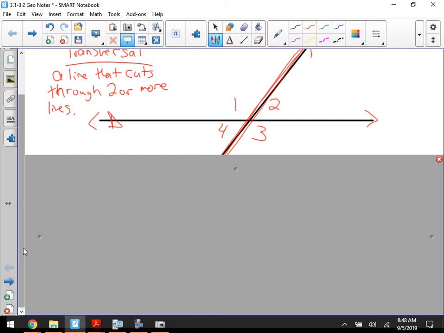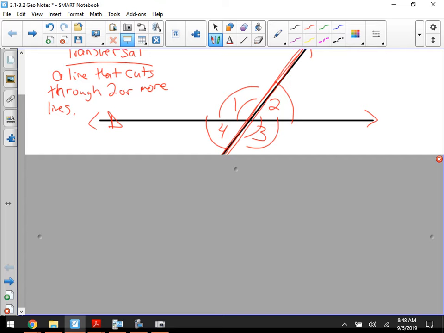We know for certain something about some angle pair relationships. What do we know about 1 and 3? Why? What are they called? The bow tie thing, they're vertical. Angles 1 and 3 are the same because they are vertical. What about 2 and 4? Same thing, isn't it? Now, we know those two would be the same, and those two would be the same. You okay with that?